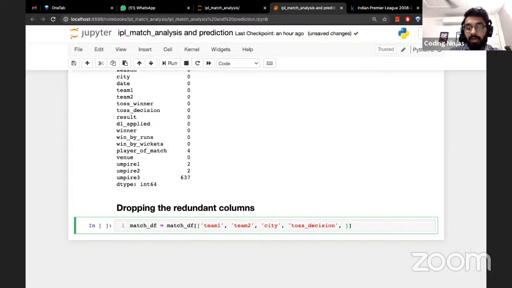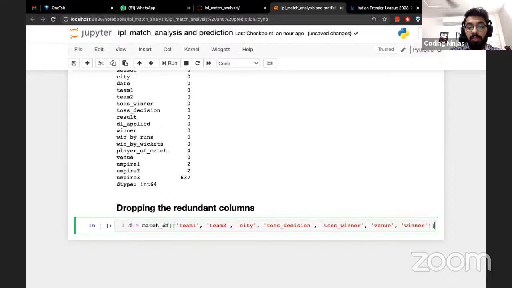Then we have another feature, which is toss winner, who won the toss. And at the end, we also have a venue, where this match was played, another very important feature. And the last one is the target variable, which is our winner.